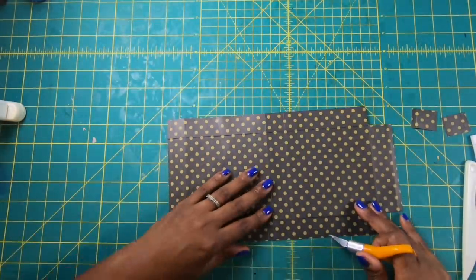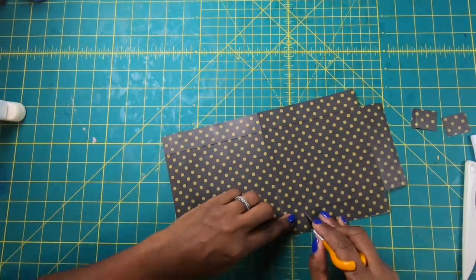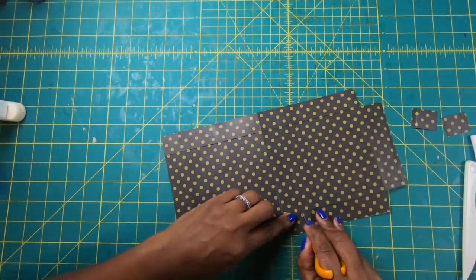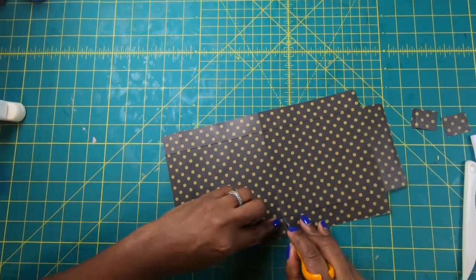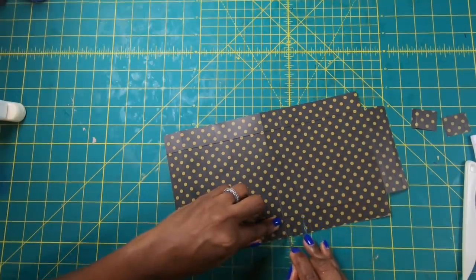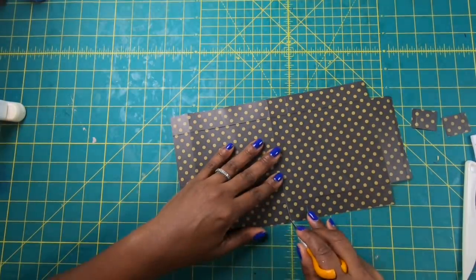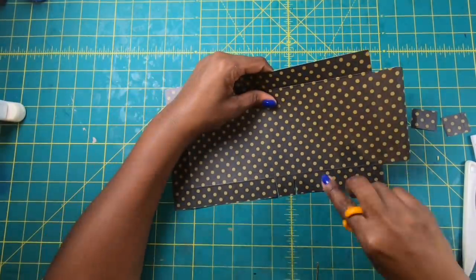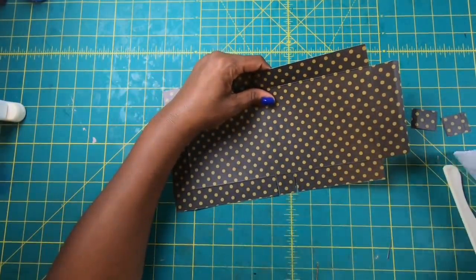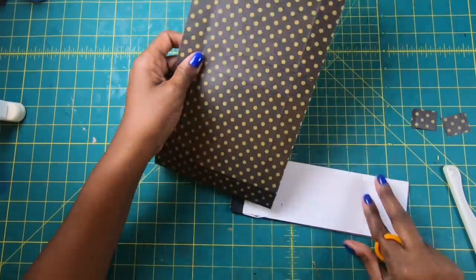Then I'll turn it this way, and we have a middle tab here and one here. And we are going to free these. So I'm going to go up to the score line, cut, and then I'll angle cut in. I'll go to the next score line and cut, and then I'll angle cut in and get rid of this little piece here. So you can see that I have this little tab cut in right there.